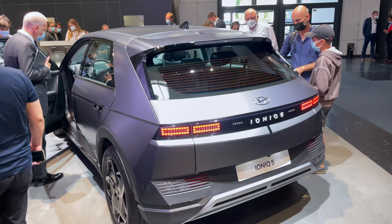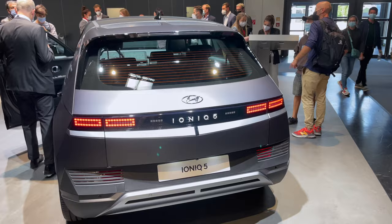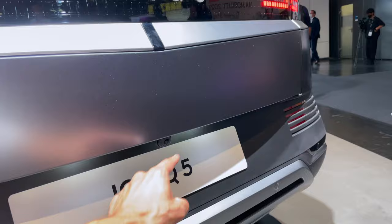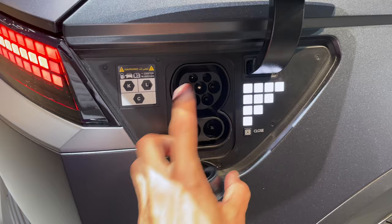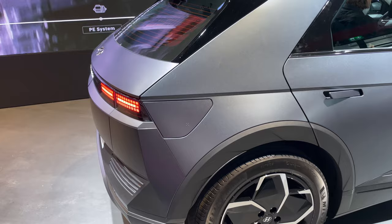Exterior-wise, the car is really massive. It looks in pictures like a classical city hatchback, but it's really big in person. Interesting design of the taillights with little square LEDs. IONIQ 5 has a camera on the rear — it's probably the only round thing, because everything else is all sharp and edgy. Now to show you the charging port: we have the Type 2 AC and the combined CCS for DC fast charging. You can press here to close — it's concealed in the car body, just like on a Tesla.